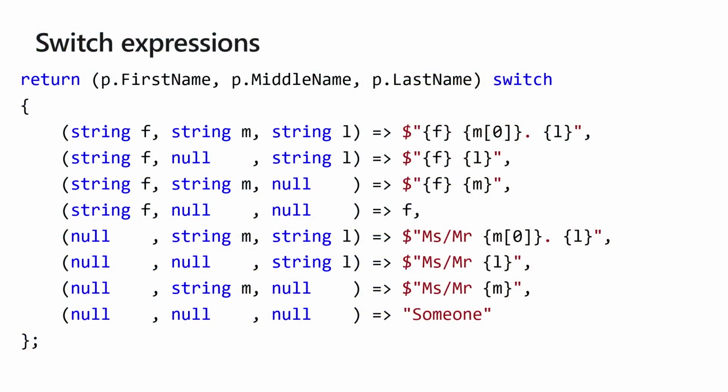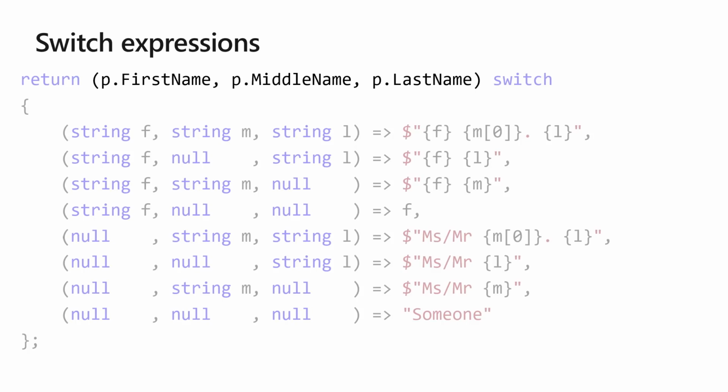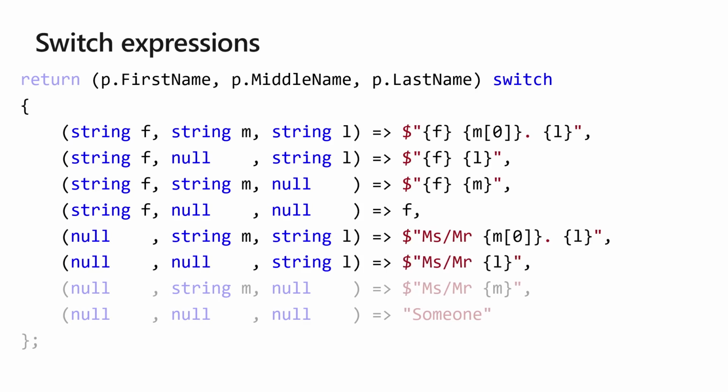So here's that same code written with switch expressions. So the switch expression here is everything but the return and the semicolon. It has an expression, then the switch keyword after that, so it composes better with other expressions, and then a list of cases that are just a pattern, an arrow, and an expression for the result. And I think it kind of looks nice here that you can do these one-liners, you can do this tabular sort of layout, and you can visually check that we handle all the cases here.